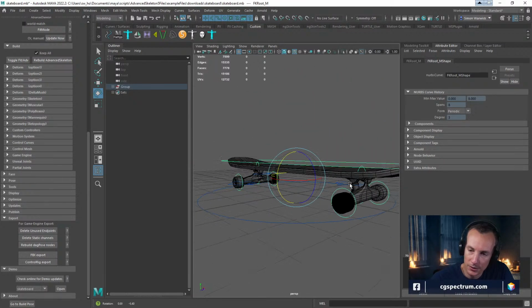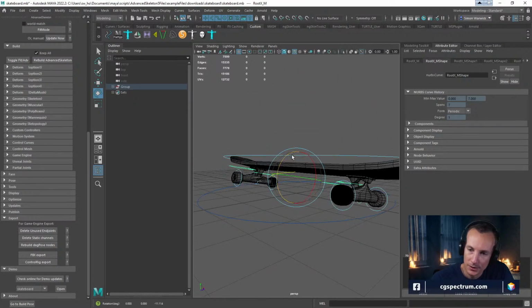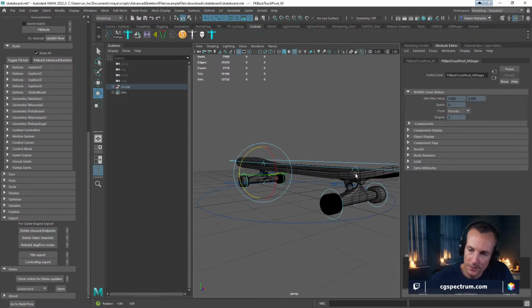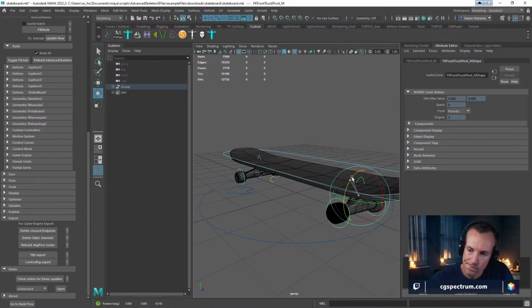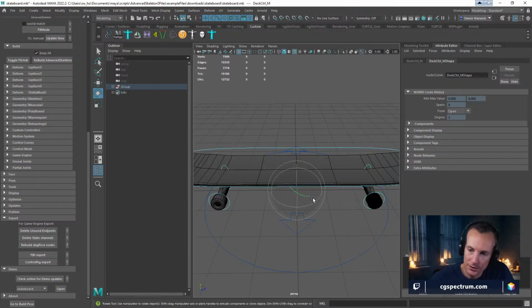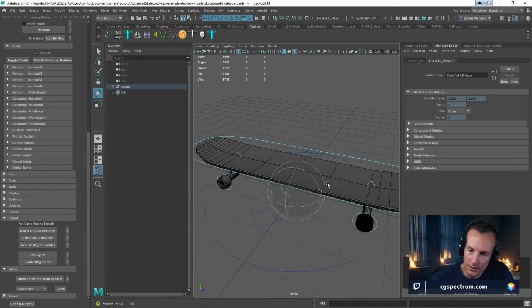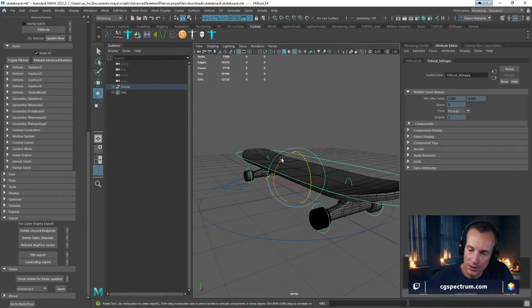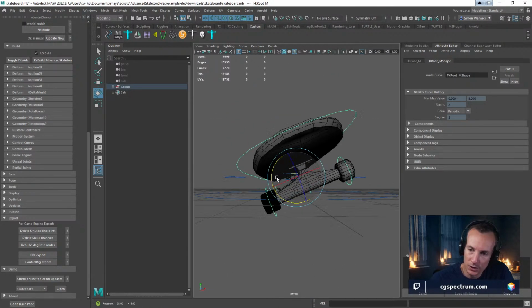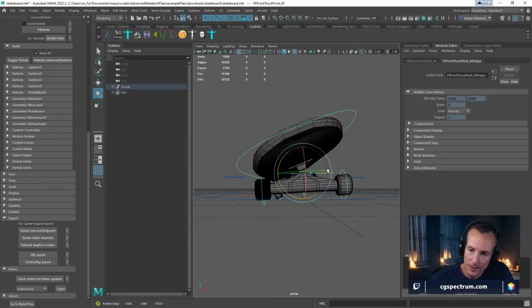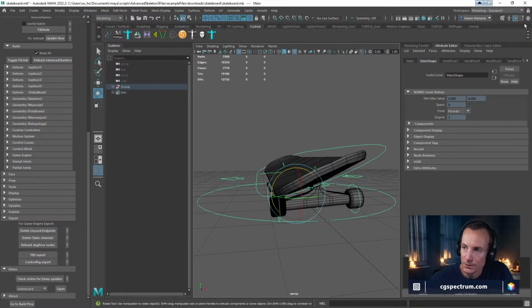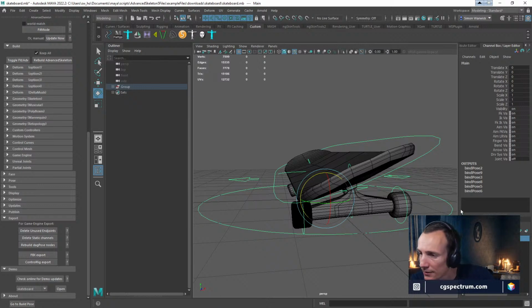In fact, I don't know how it works right now. How do you get this character to be able to pivot without having the wheels go through the ground? Wait, what's this controller? I don't know what that is. Translate, rotate, scale? What's that for? If you wanted to attach the feet to it so the feet control this, that doesn't work. You want this to be on the ground like this all the time. I don't know what's going on here, unless there's some sort of sub-controls that need to be turned on.